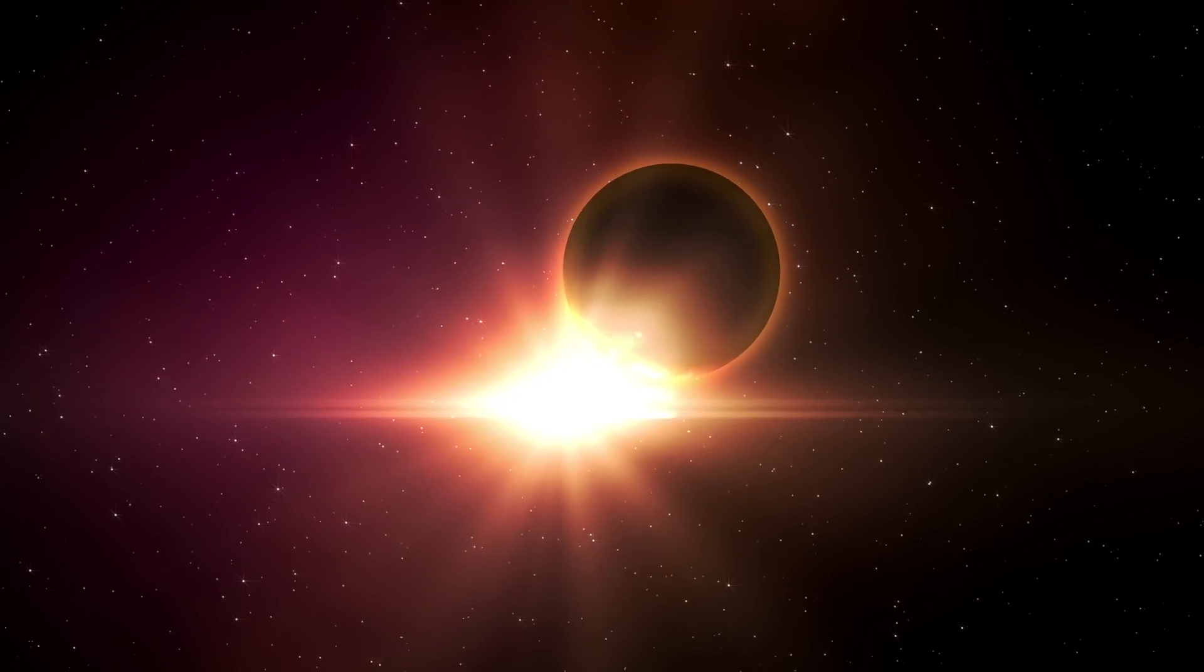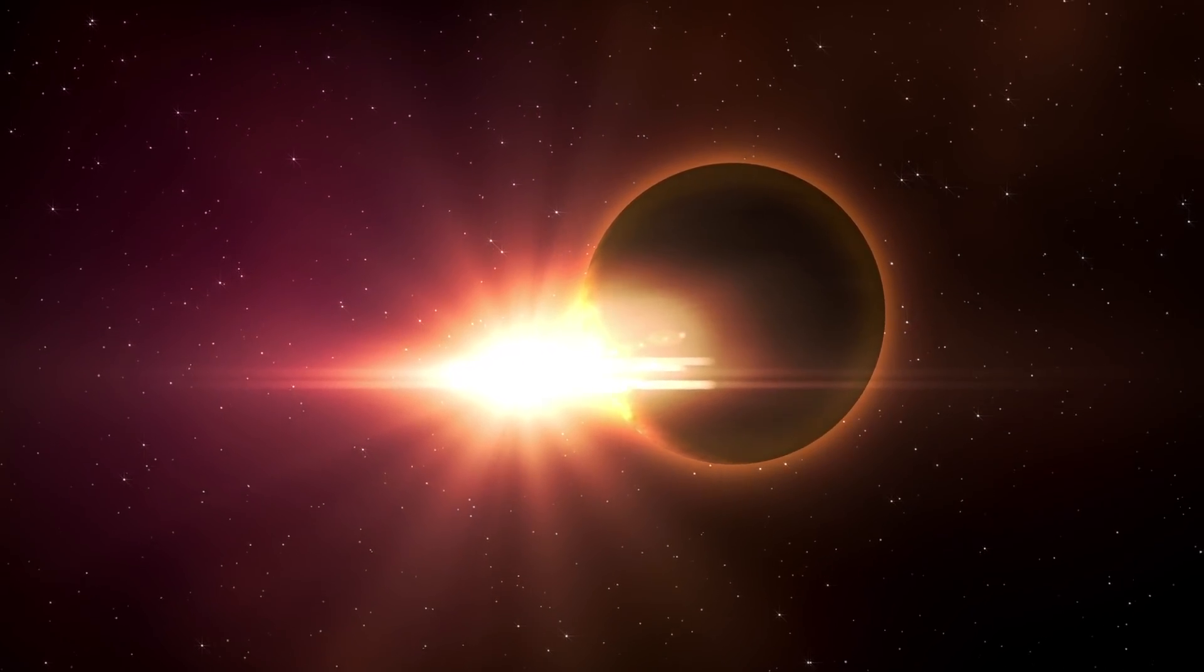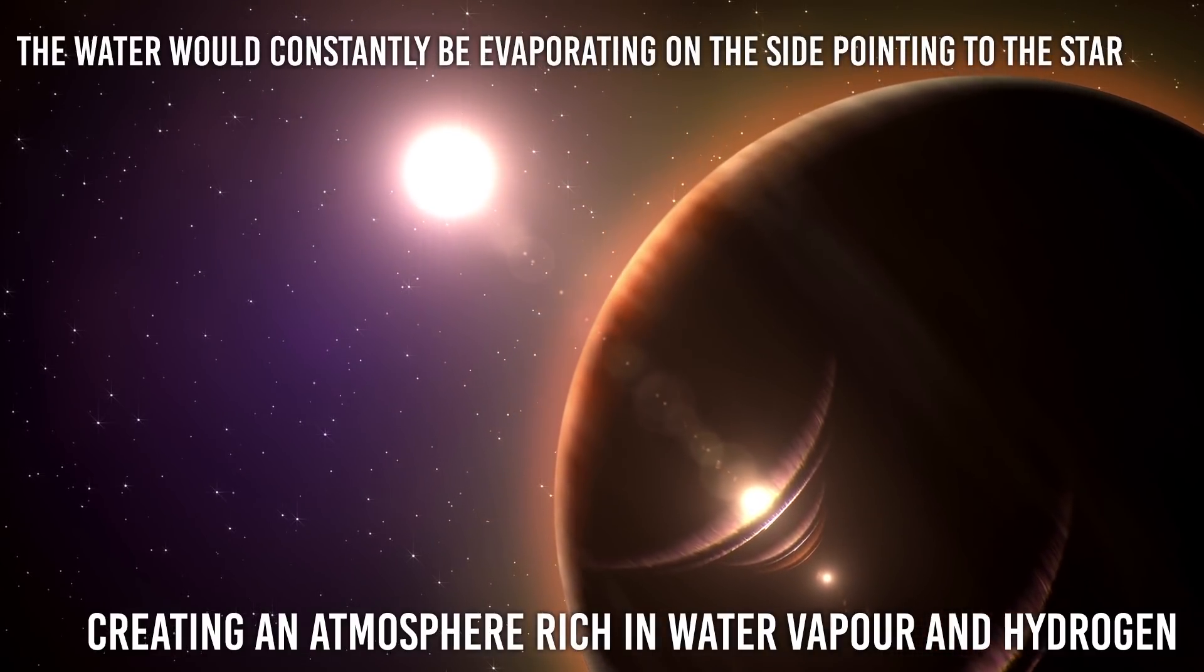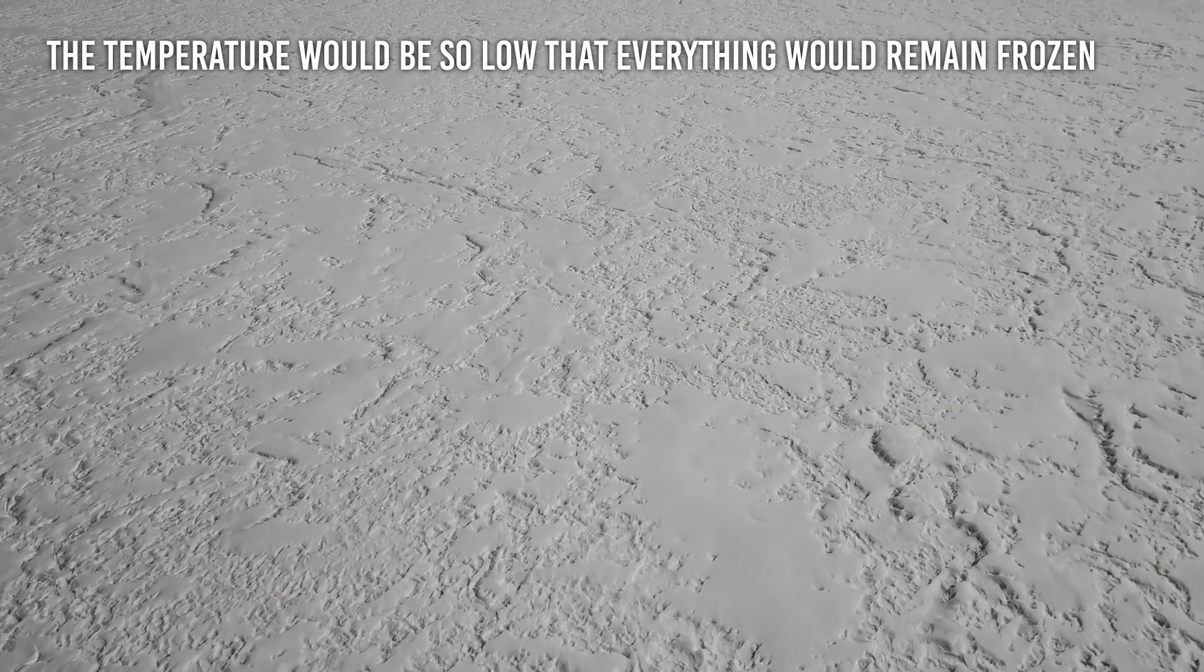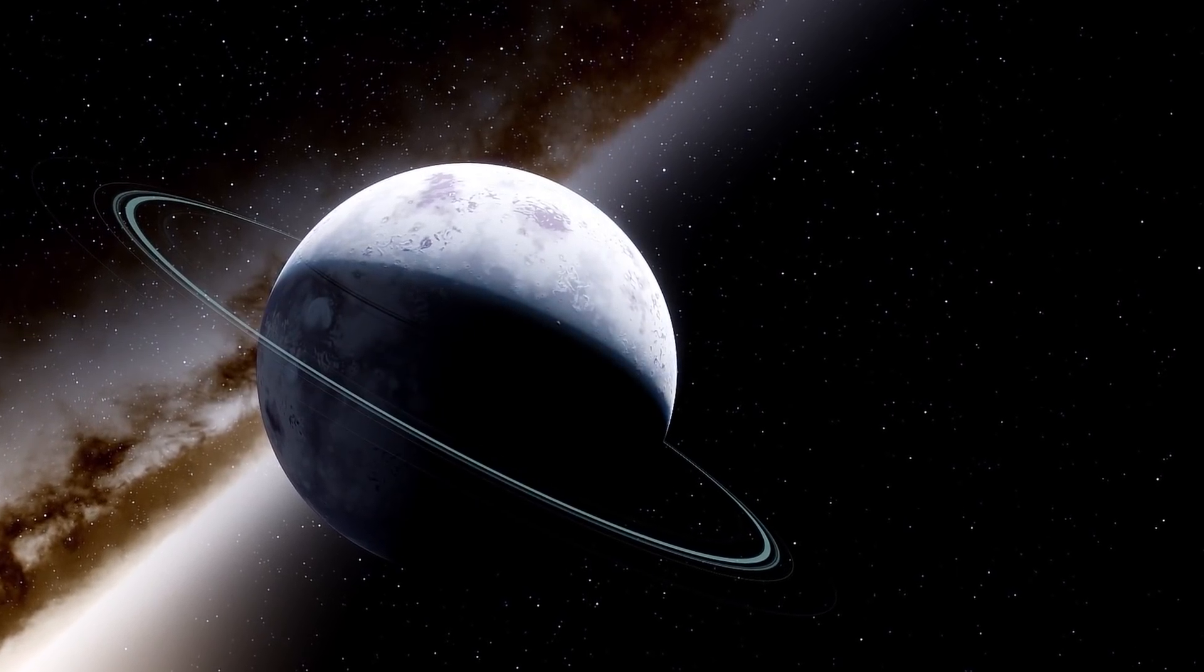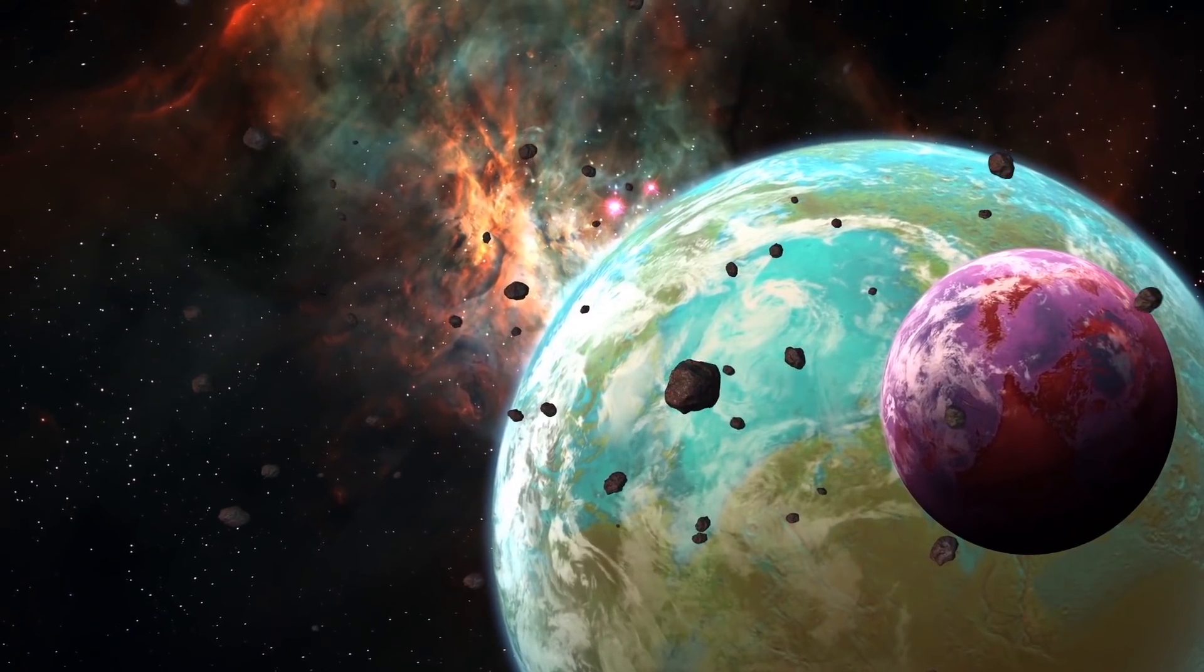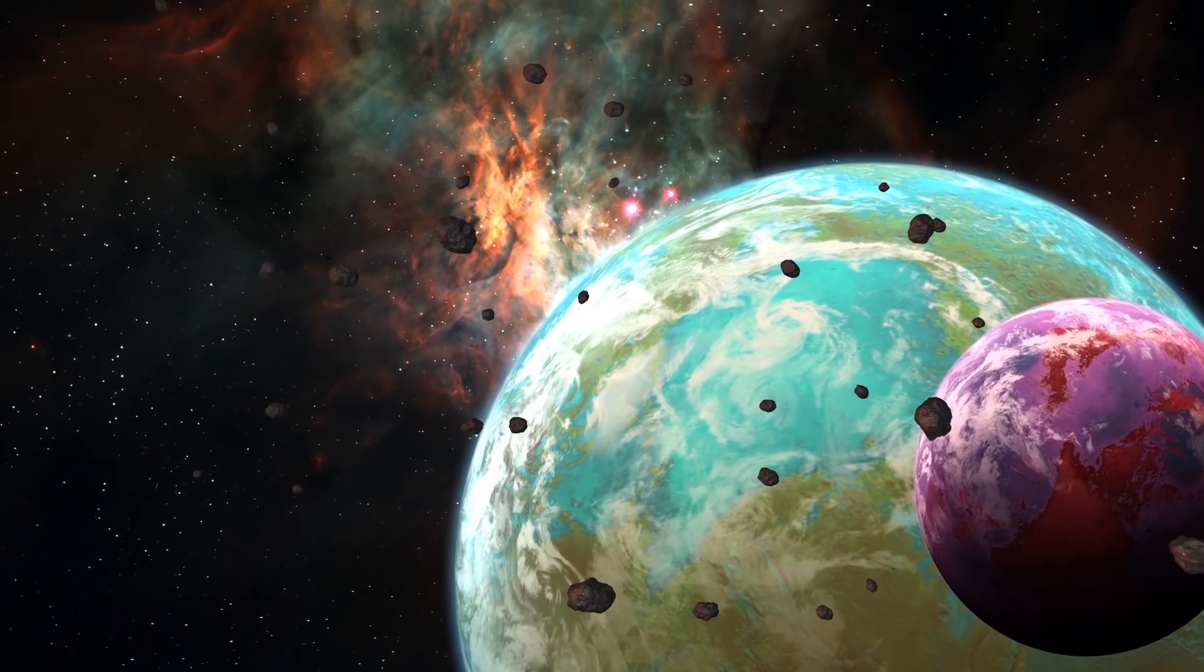If there were a Hycian planet with this feature, the temperature differences between the day side and night side would be so significant that water would constantly be evaporating on the side pointing to the star, creating an atmosphere rich in water vapor and hydrogen, while on the night side everything would remain frozen. Analyses of various exoplanets and computer simulations have found that the larger radii and higher temperatures make biomarkers characteristic of biological organisms more easily detectable in these types of Hycian atmospheres compared to those of rocky exoplanets.